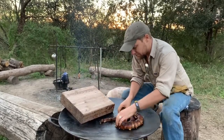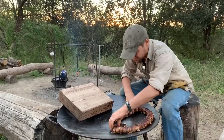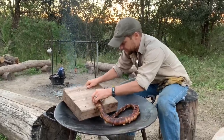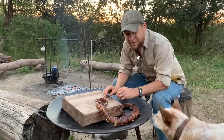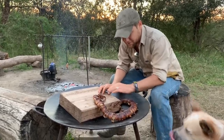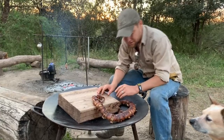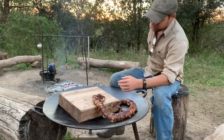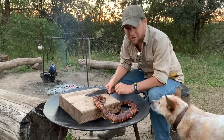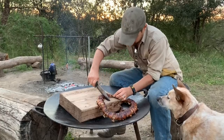Most of the time when you see rattlesnakes being eaten, you see them chopped up into segments before they are cooked. I'll go ahead and cook them whole. What this means is usually when I'm flipping them, I can cook them on one side with the heat, I can flip them over, and I get continuous heat on the other side. I don't have to worry about flipping a whole bunch of small pieces and wondering if one side or the other got cooked or didn't. All right, so I'm gonna go ahead, take a piece.